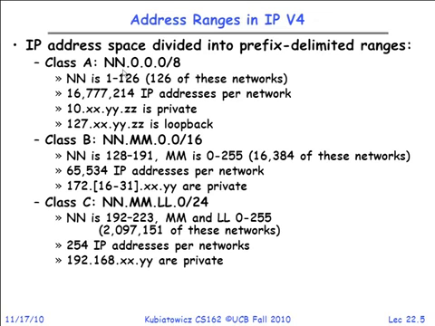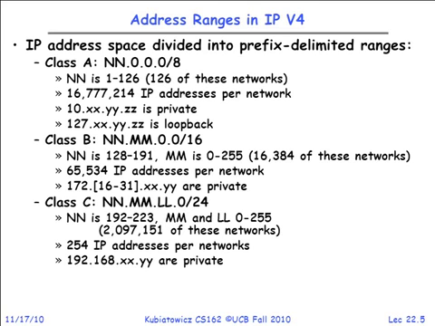Now the problem with that is, as you can see, if you hand out addresses this way, you use up big chunks of the address space really quickly. I can tell you for a fact that MIT does not have 2 to the 24th machines on their campus. They have a lot, but they do not have that many.